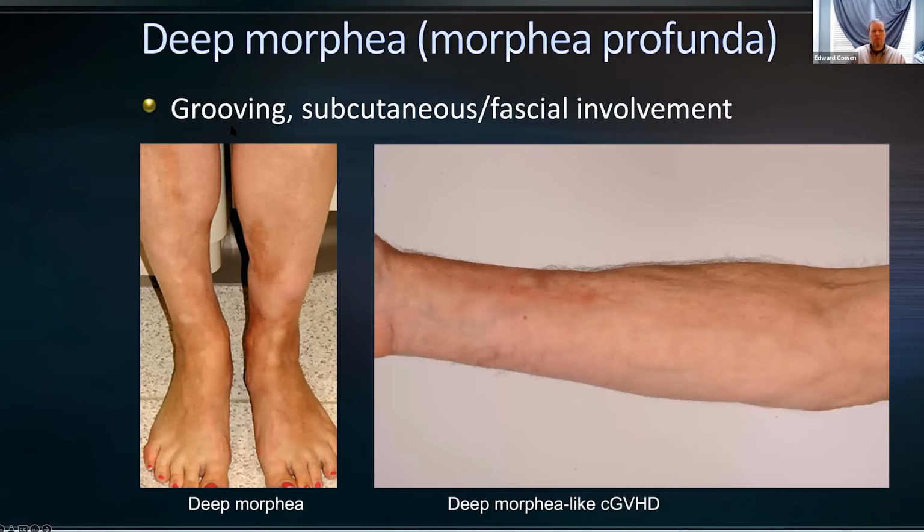And there's also a form of this disease called deep morphea. And this really, in my mind, is what most of our GvHD patients look like who have widespread involvement. So you may have plaques where the skin is very tight, but often the skin is just irregular and has this lumpy, bumpy look. And that's because of that deeper involvement of the subcutaneous tissue and fascia that I discussed.